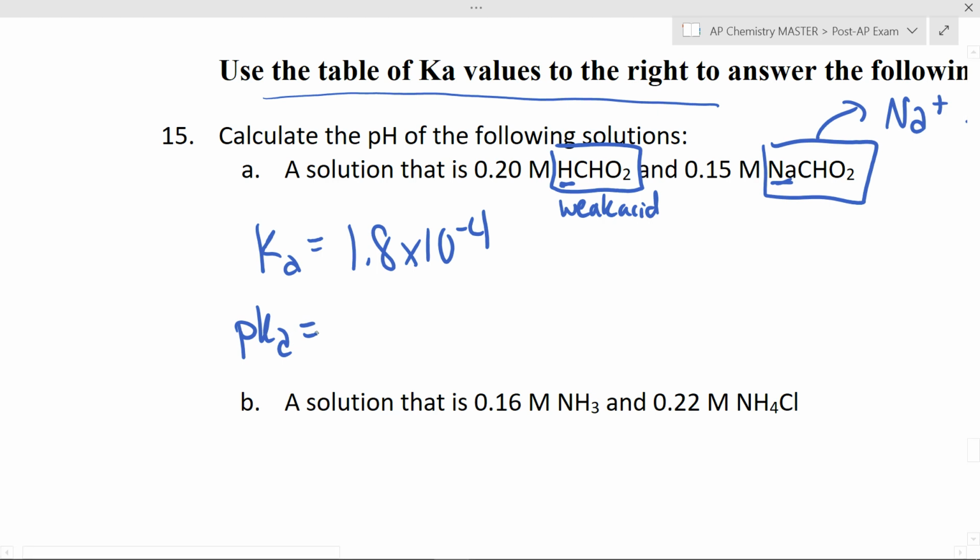So I'm doing this along with you on my calculator. It should be around 3 something, just to kind of check your answer for reasonableness. Let's see, 3.74. Because when you take the log of this number, your answer is going to be close to whatever this value is right here. It's going to be a little bit smaller than this number. So when I take the log of it, I get a number a little bit smaller than 4, which I did, 3.7. Cool. That's the pKa.